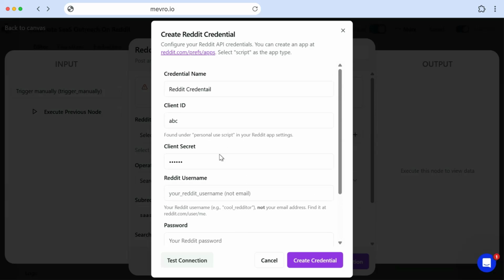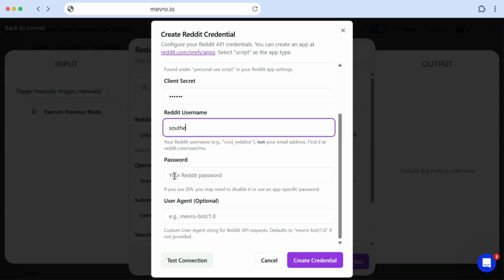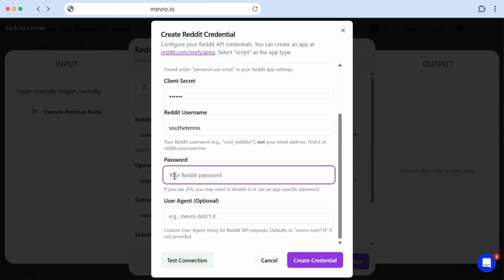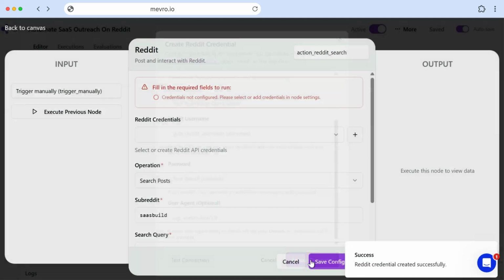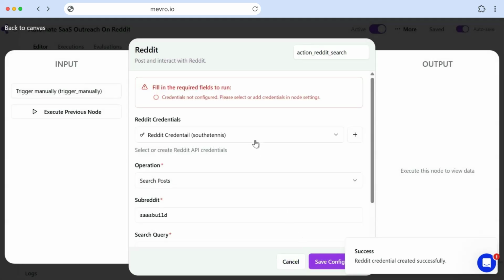And username is my Southern Tennis. So I'll put this one. I'll put my password. That's it. I create the credentials here, and it's being picked up here.